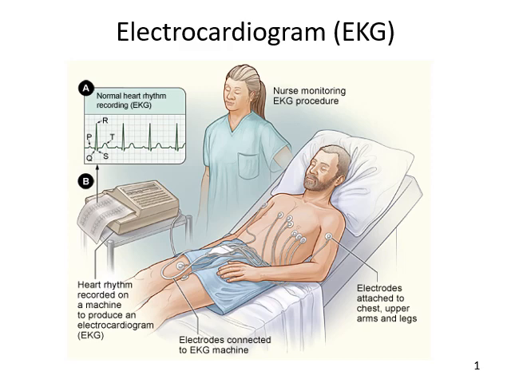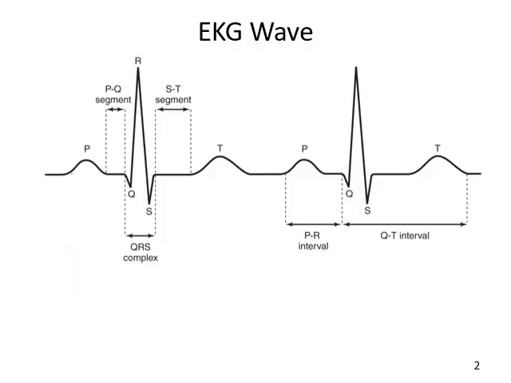So the electrocardiogram, I don't know what's up with the K, but the EKG is a way of measuring electrical activity in a heart. Depending on the kind of machine, we'll place electrodes at different places on a person's body, and there are lots of different ways that can happen. You get a readout that looks something like this. Here's what a typical EKG wave would look like, and on this one you're looking at two heartbeats.